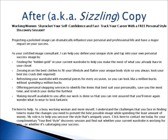And we also gave her offer, or her call to action, in the last paragraph, a boost from that plain Jane discovery session, which really is just too open-ended and means virtually nothing to potential clients. We changed that to a "discover your best style" discovery session with a specific goal in mind: to review the client's current wardrobe and find out if it's working for them or if it's actually sabotaging the success they're looking for.